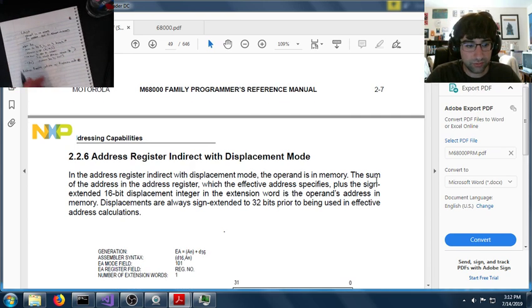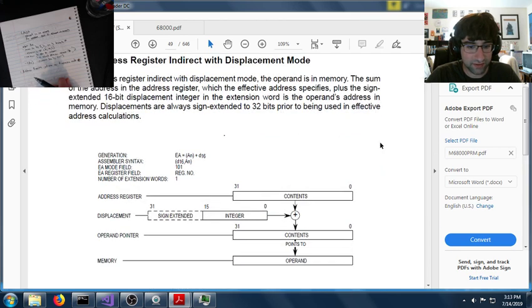I don't know what to do. In the address register indirect with displacement mode, the operand is in memory. The sum of the address in the address register, which the effective address specifies, plus the sign-extended 16-bit displacement integer in the extension word is the operand's address in memory. Displacements are always sign extended to 32 bits prior to being used in effective address calculations.